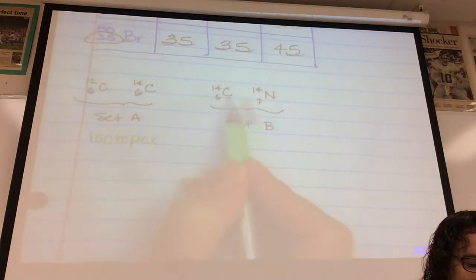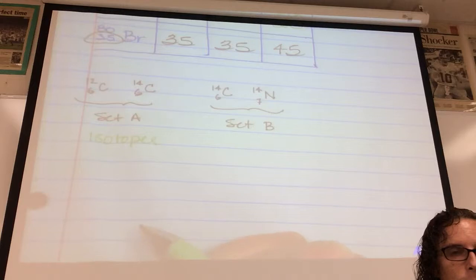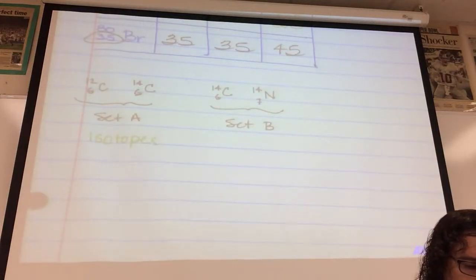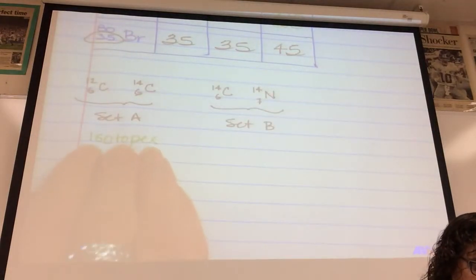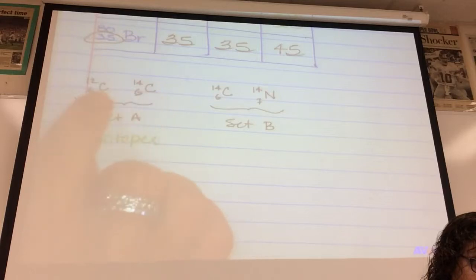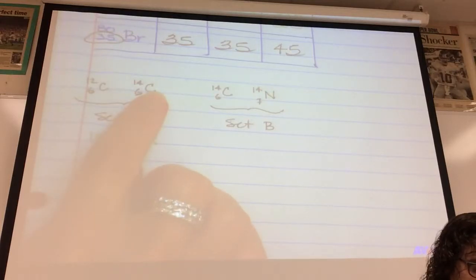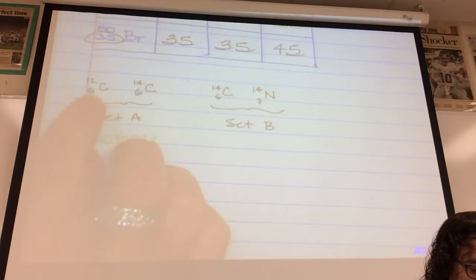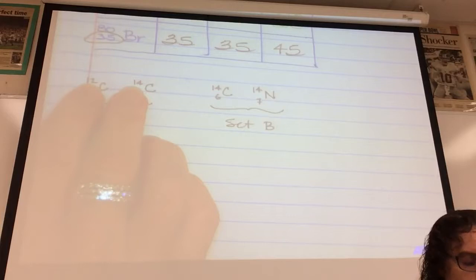Why are these not isotopes? Because they're not the same element. Those are actually called isobars, but we're not going to play there. Isotopes, atoms of the same element. So you have to have the same atomic number, you have to have the same element, and since the atomic number is unique, you would. They have different mass numbers.